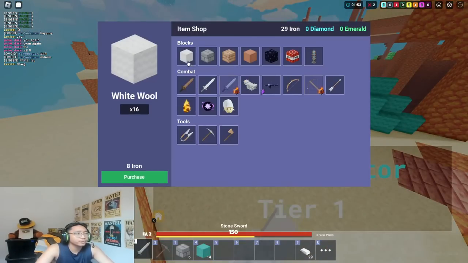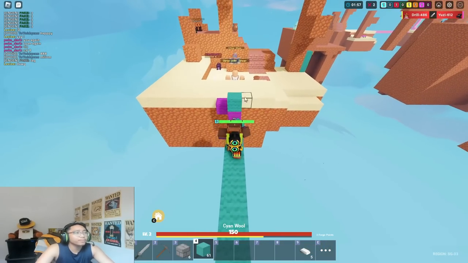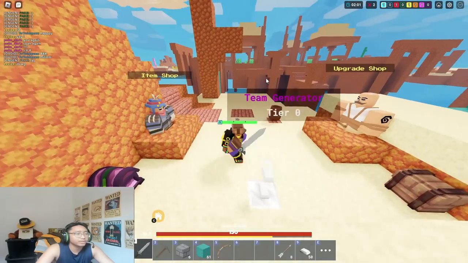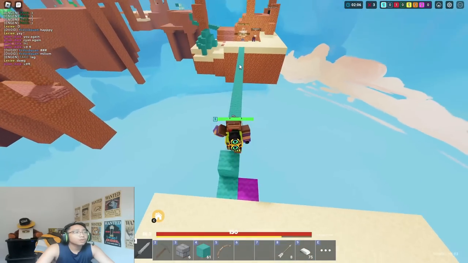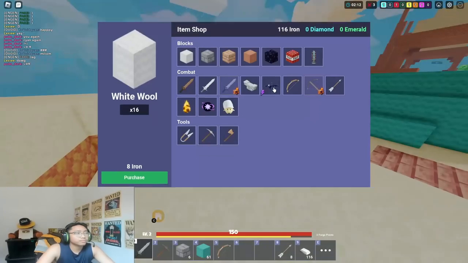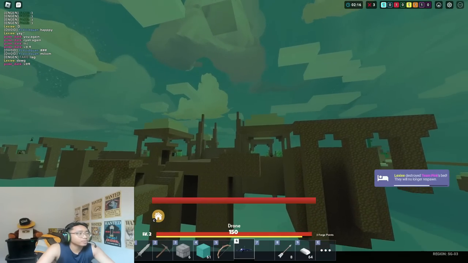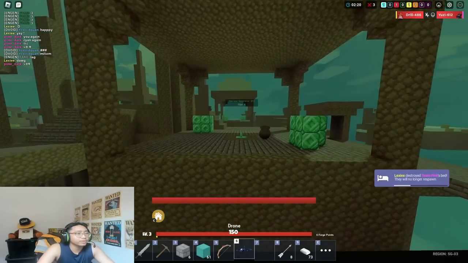But we need armor first. We'll recollect later, but should we collect for emeralds, actually? Oh, let's play for emeralds. Okay. Let me get that. I need a bow, at least. Alright, let's do it. Alright. Our cyber, let's go. Let's play for emeralds. There's no one in middle, so I think we're good.